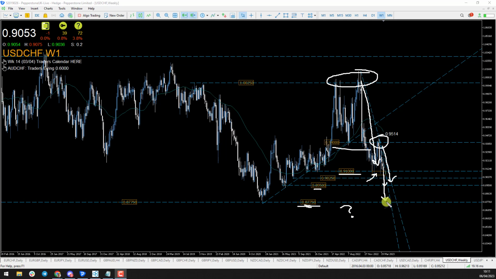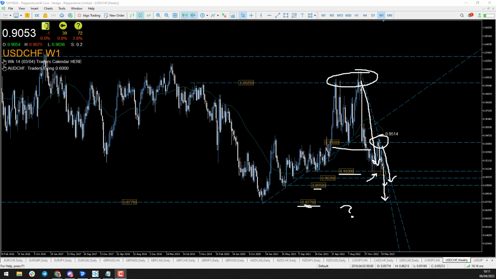Now, dollar fundamentally is weaker. A lot of the dollar data at the moment is coming out a lot weaker, and it's driving that dollar price to the downside, and it's making it weak. We've got the Swiss franc quite strong at the moment. The Swiss National Bank just hiked rates fairly aggressively, and it looks like inflation in Switzerland could continue to sort of control that dynamic there, and we could see the Swiss National Bank continue to hike rates, which could again be the reason why the Swiss franc is fairly aggressive at the moment.